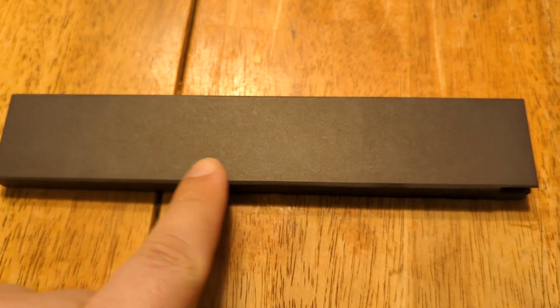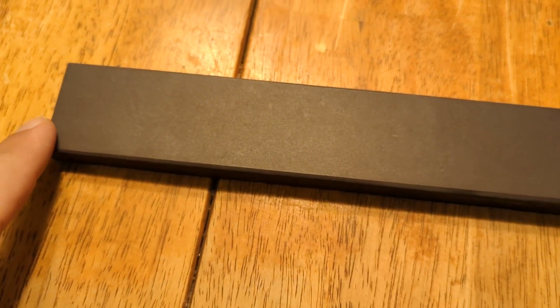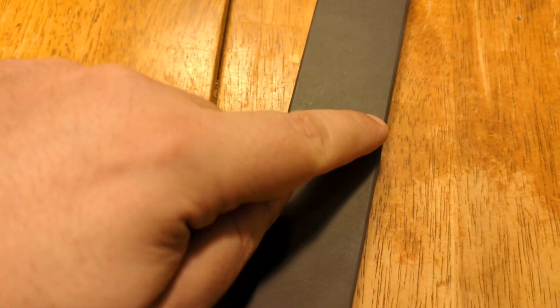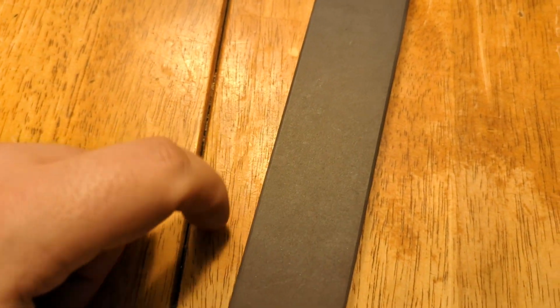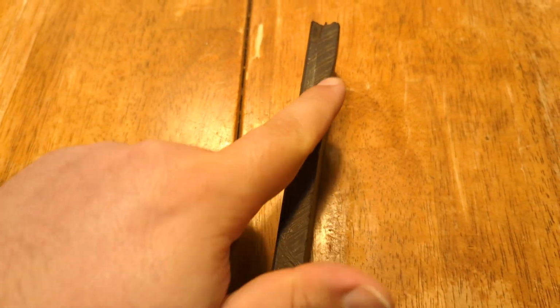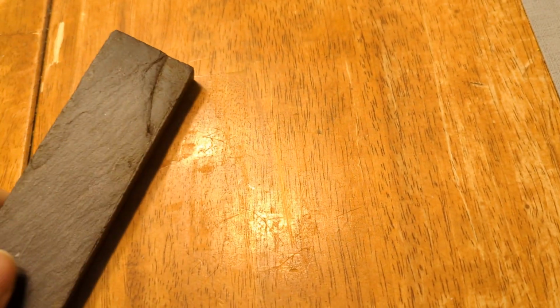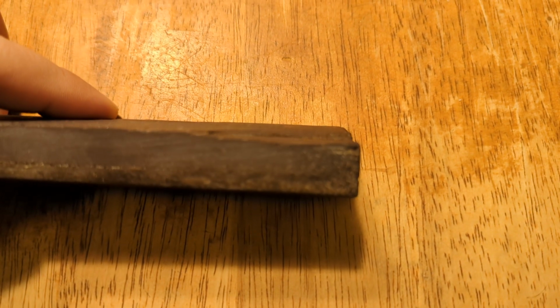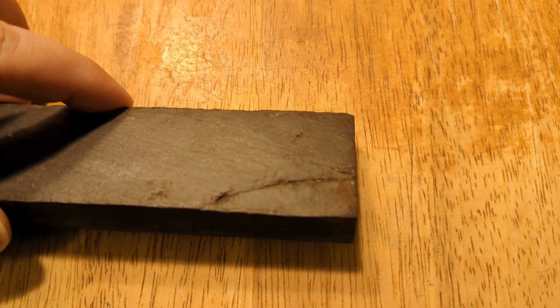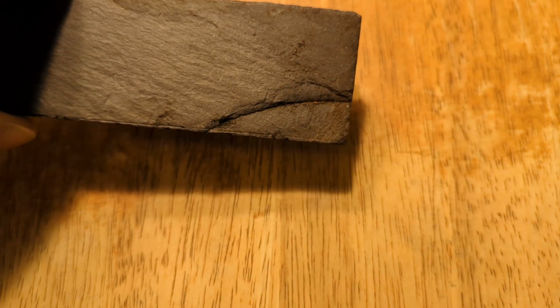This stone is 8 and 25/32 of an inch long, 1 and 5/8 wide, 9/16 of an inch deep for most of the stone, except for this one little spot, which is about 1/16 of an inch more shallow where there is a slate tip.